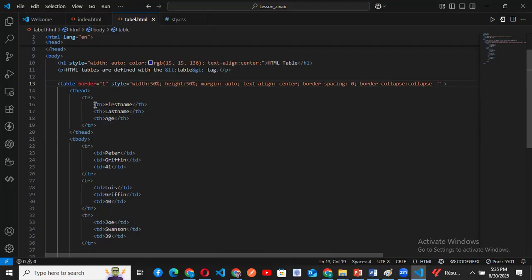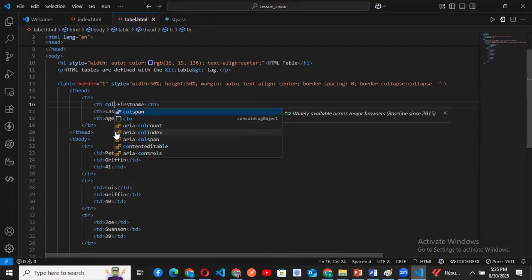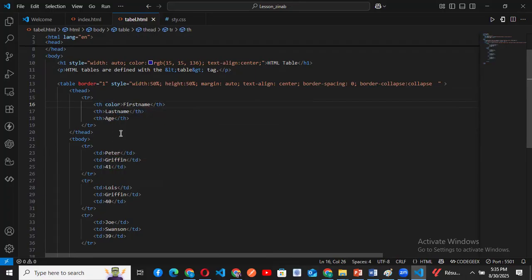So for this head, if I just want to use an attribute to change the color of this particular first name, I'll just write color. Since color is a valid attribute in HTML, I just say color red. This is not a CSS file. This is an attribute in HTML. This is the syntax.